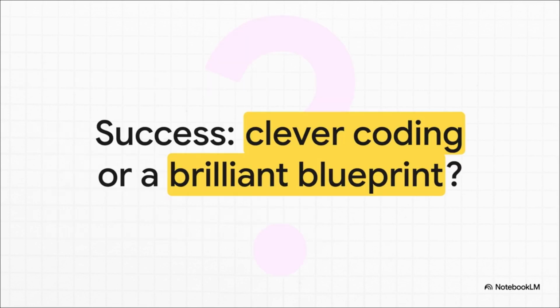So, the next time you open up your favorite app, the one that just works, it feels intuitive, it's reliable, it does exactly what you need it to do, just take a second and think about this. Is its success really just because of some clever lines of code? Or is it because it's standing on the invisible, solid foundation of a truly brilliant blueprint?